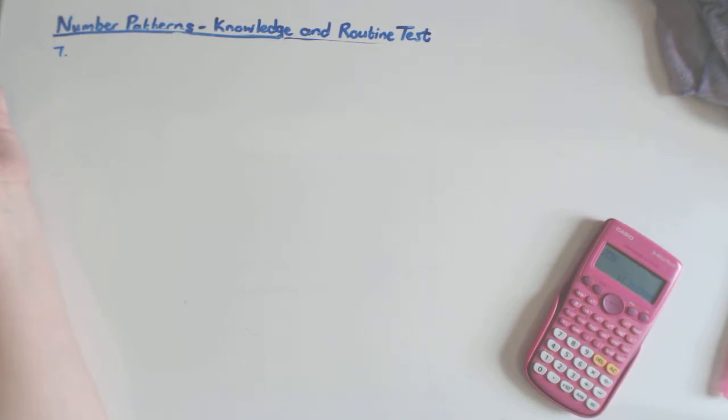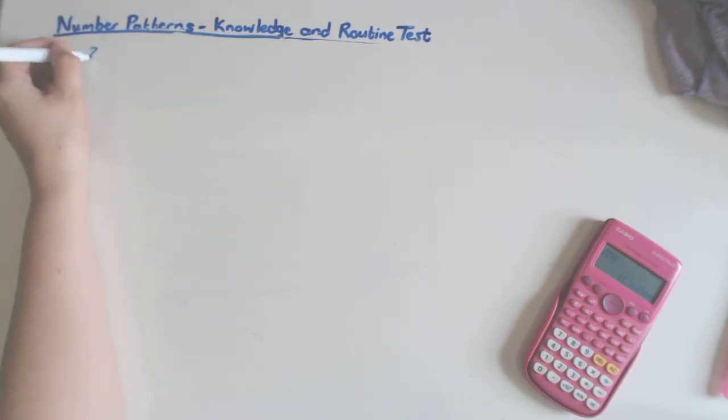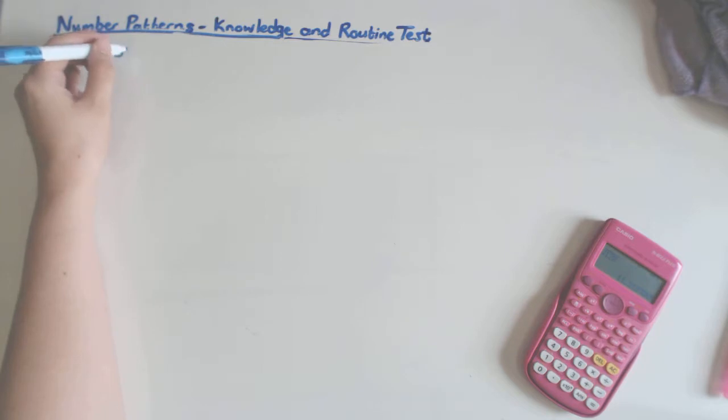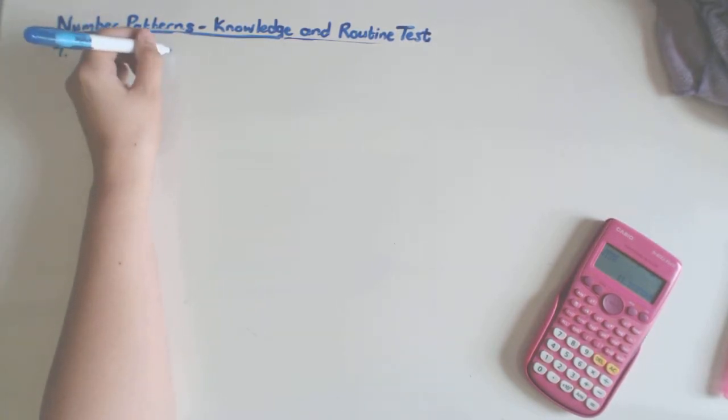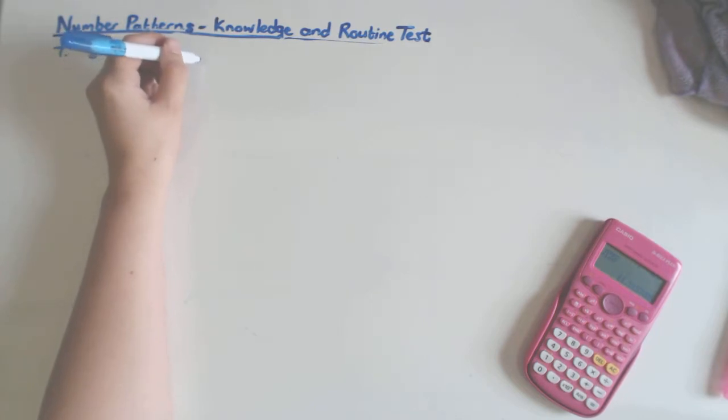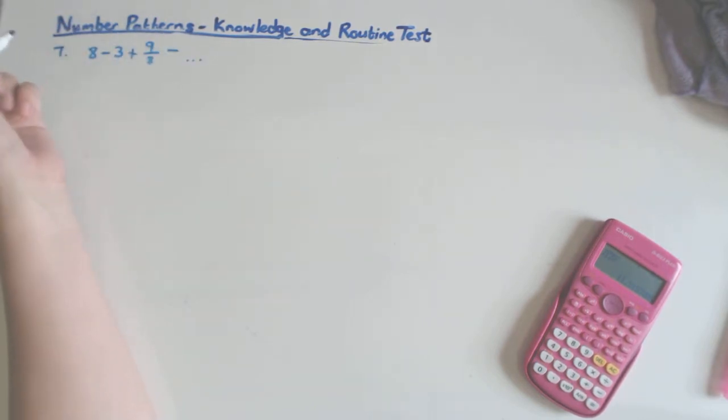So it says show that the infinite series is convergent, and then also show that this series will never exceed 6. It will never be bigger than 6, so it will be smaller than 6. Right, so what I want to do first is show that it's convergent.